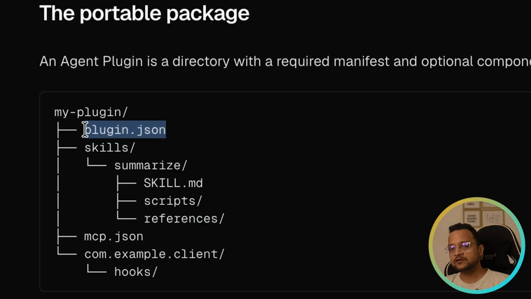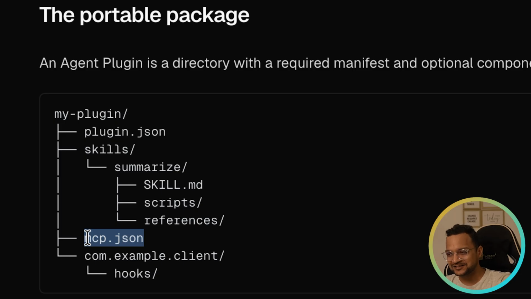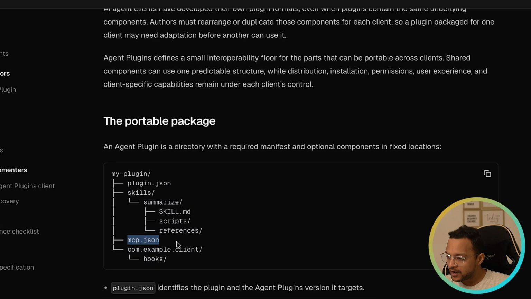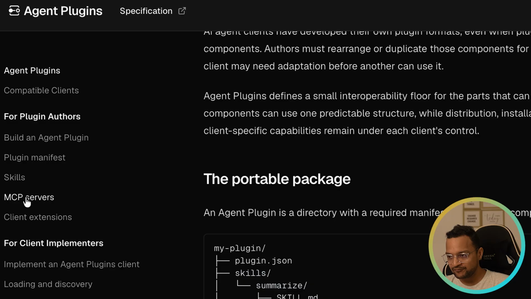Plugin.json just gives you the name of the plugin. Skills, as you know, holds any skills related to this plugin. And mcp.json is simple, where you define all the MCP servers you need for this plugin. How you actually define it is shown in each file.